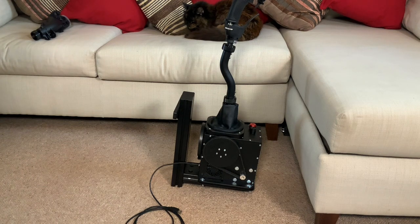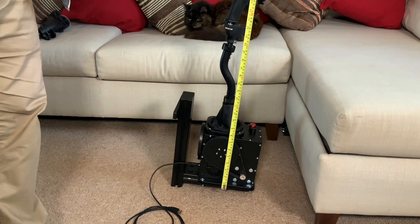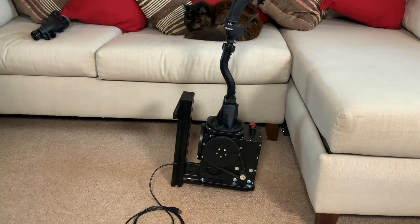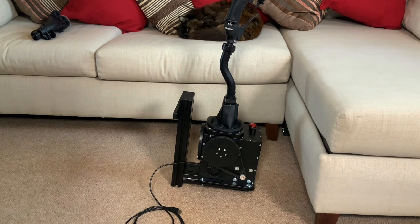The consequence of keeping the gooseneck is that the overall height from base to top of the joystick grip comes to over 28 inches — 71 centimetres — which means you have to mount the device very close to the floor on a normal seat. Or as I said in my earlier video, if you're in a sim pit you may not even have the depth to do that, in which case you'd be pretty much forced to consider a lower extension. I haven't used this yet in practice, so I don't really know if that's a good or bad thing — I'm possibly looking at it from an external aesthetic point of view, thinking about how helicopter and jet joysticks are in real life.